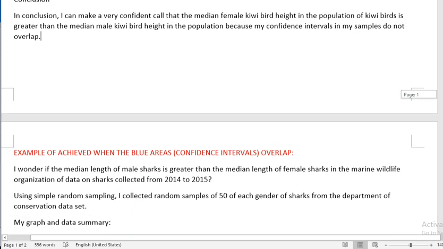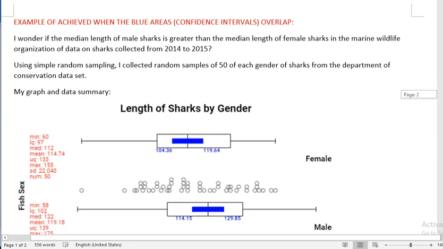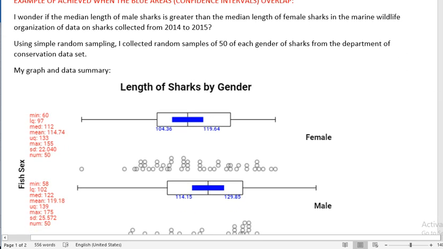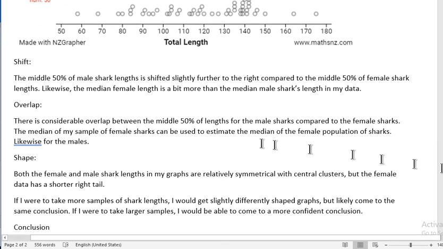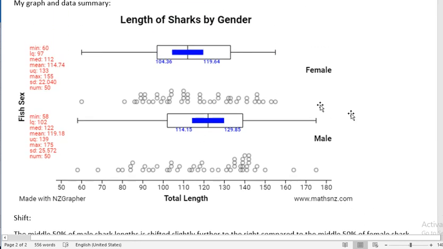So we can look at another one over here and just very briefly have a look. Notice that for the sharks, we've got a lot of overlap. We've got overlap of the middle 50%. So that's going to change what you write. To begin with, your middle 50%, the black box area there, actually overlaps a lot.